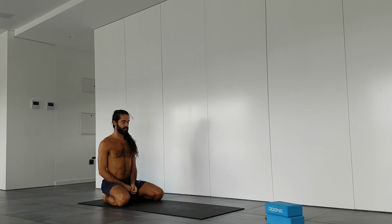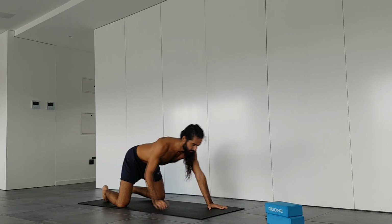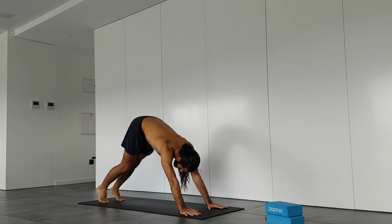Reconnect to the breath, lengthen it. Find your down dog again.